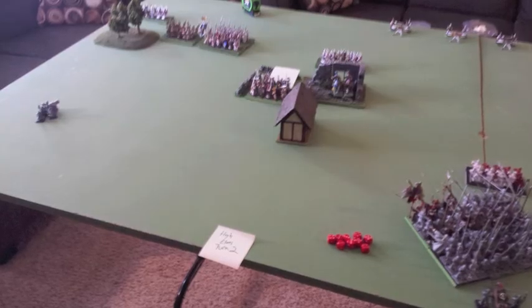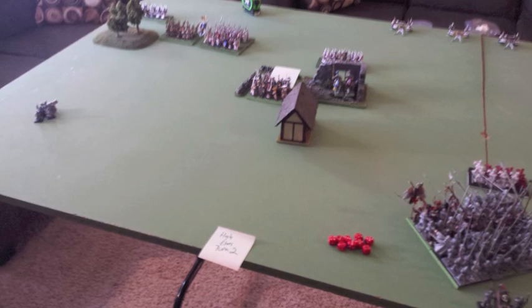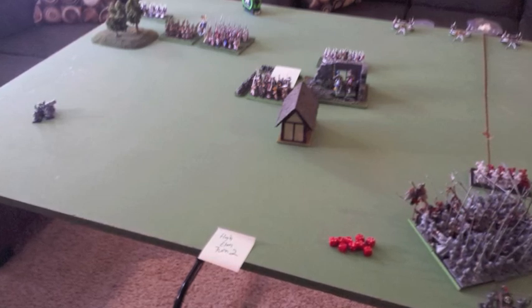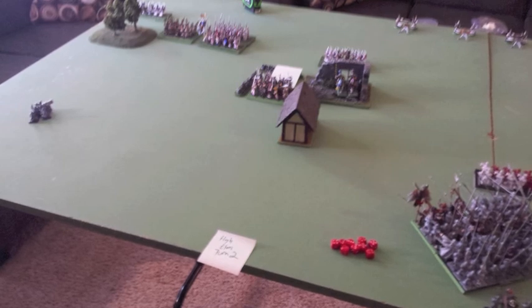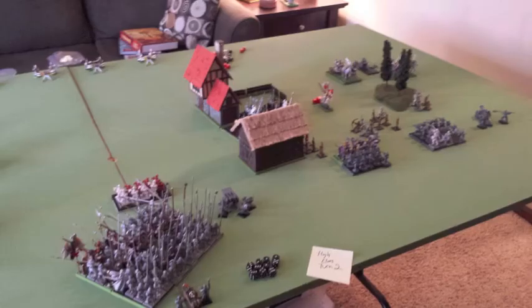And that brings us to the top of turn 2. So these are the pictures at the top of High Elf turn number 2. As you can see in this picture, my left flank is completely open. There's nothing I can do to stop the High Elf advance coming out at me from that direction.